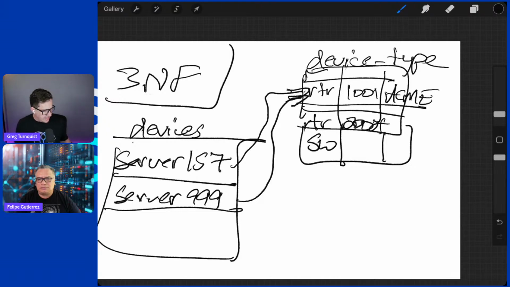Okay. If we're going to create an ops dashboard for whoever's managing our ops center, whoever's watching these devices and getting them repaired when they go down, or when they have issues, and picking up the phone, they may need to see that server 157 is down, and they need to know it's a router. They need to know it's made by Acme, it's device 1001. That may tell them what tech manual to go look into to fix the problem. They probably need on the screen who the customer service representative is. Where does that data need to live?